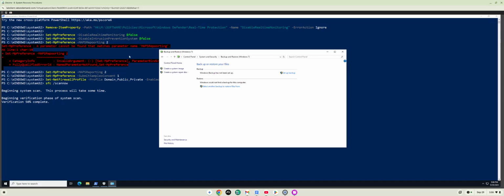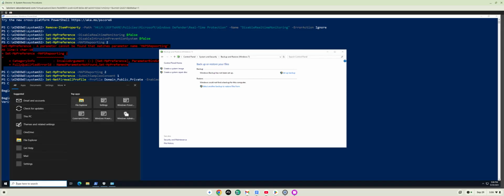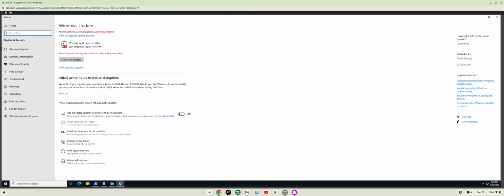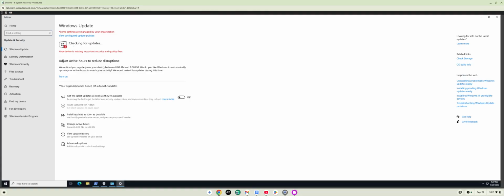All right, so then the next thing we want to do, pretending like we went through the process of recovering our system, recovering the backup, is apply any updates that may be out there, or any known patches or updates that we may have not downloaded into our operating system. So in order to do that, I'm going to go to check for updates here. And as you can see, we're not up to date. So let's click check for updates.